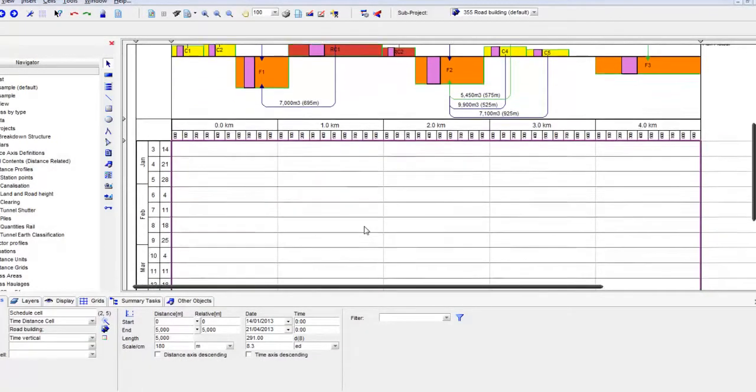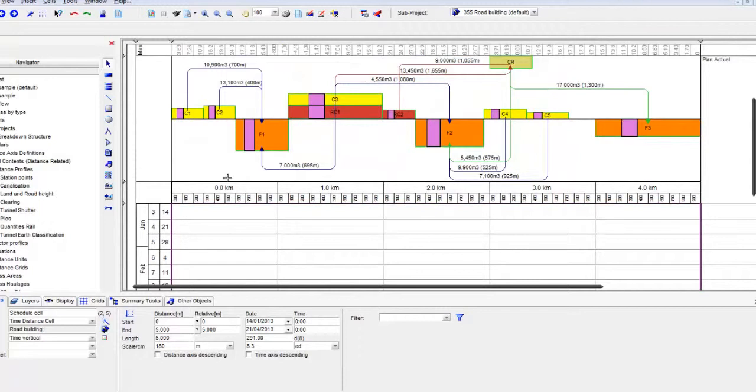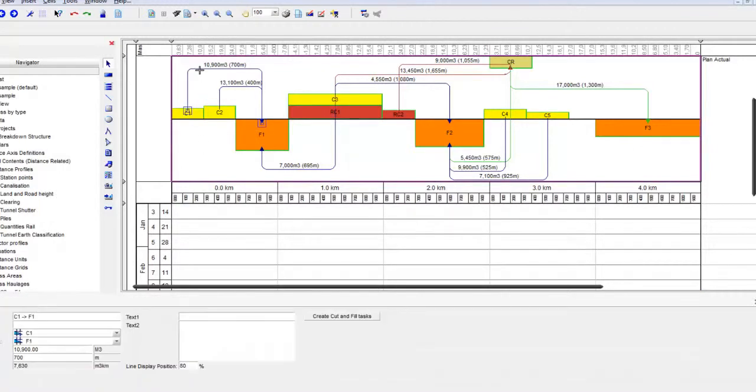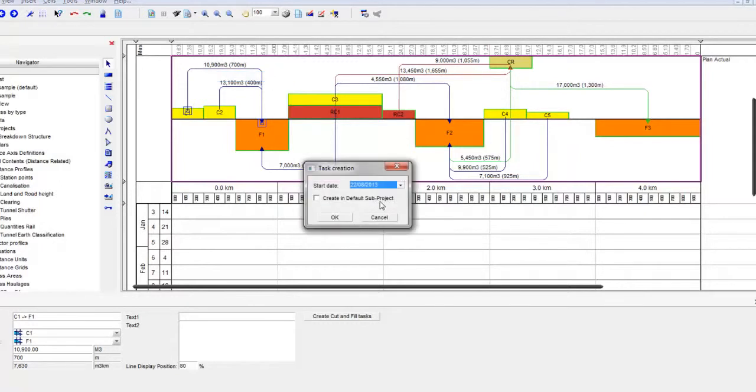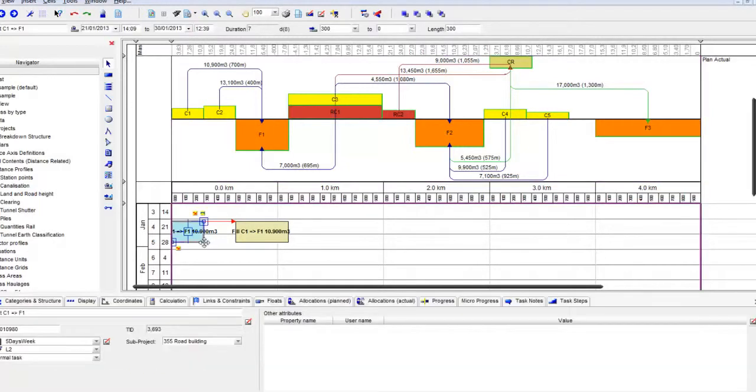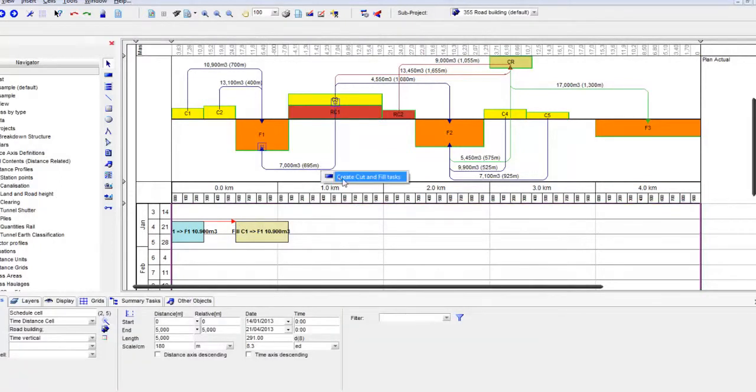So here's one that I've finished. So we've got an empty plan, but we've got a mass haul diagram that is complete. We can see it's complete, but we can take one of the haulages and we can right mouse click on that, and we can create, based on templates, the default activities, a matching pair of activities that are going to be created on the body of the plan. So we can see we've got a fill, the cut that goes to the fill, and so we can in this way populate our plan.